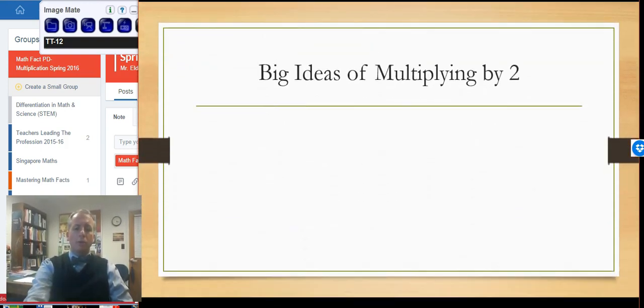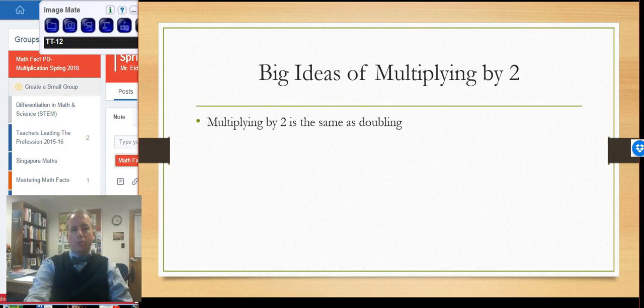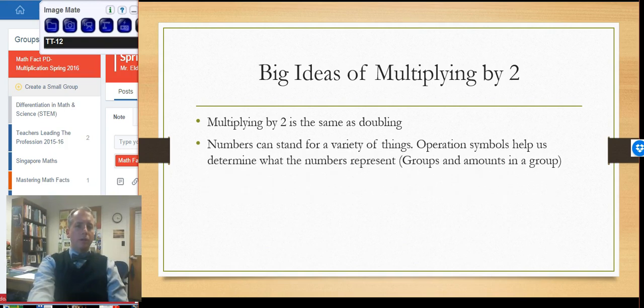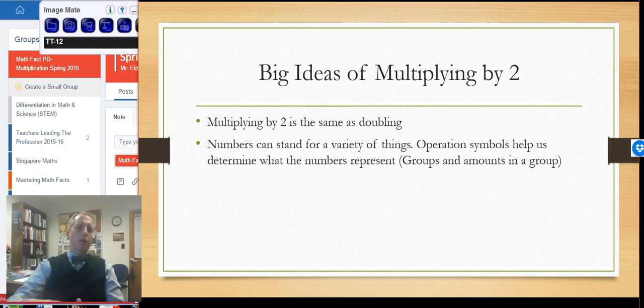In each of our chapters, we'll talk about what the big ideas are, and you'll notice that in many cases the big ideas are the same across many of our multiplication facts. The big ideas with 2's are the following, and it really starts with recognizing that multiplying by 2 is simply a matter of doubling, and that in doubling, again, we're bringing the same number of objects again and then creating a new whole.